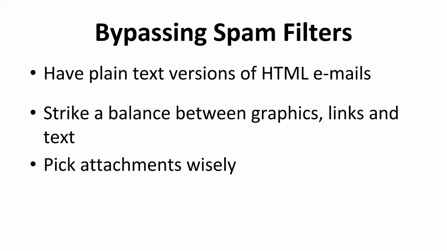You should also strike a balance between your graphics, links, and text. You should try to avoid inserting graphics in your body copy altogether, but if you must, then ensure that the accompanying text makes up at least 70% of your email content. And as for links, you want to keep them minimal. Try only having between 2 to 4 links in your email's body copy.